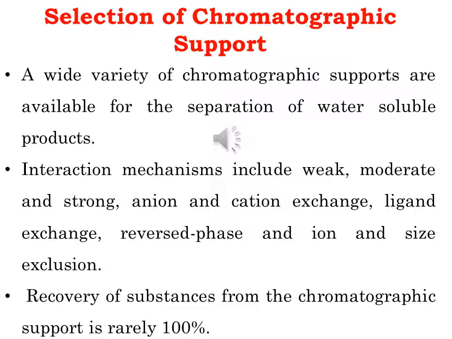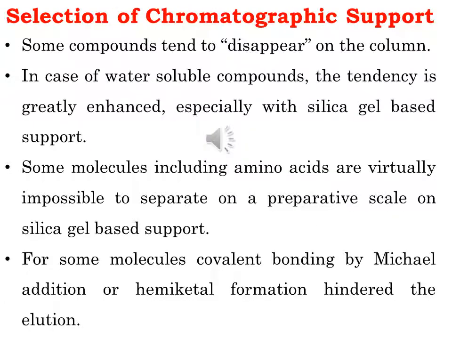Here, special attention must be paid to the possible irreversible adsorption of certain substances onto the chromatographic pores. We all know well from our experience that the recovery of substances from a chromatographic column is rarely 100%. Some compounds tend to disappear on the column. In the case of water-soluble compounds, this tendency is greatly enhanced, especially with silica gel-based pores. Some compounds, including amino acids, are virtually impossible to separate preparatively on silica gel-based pores.